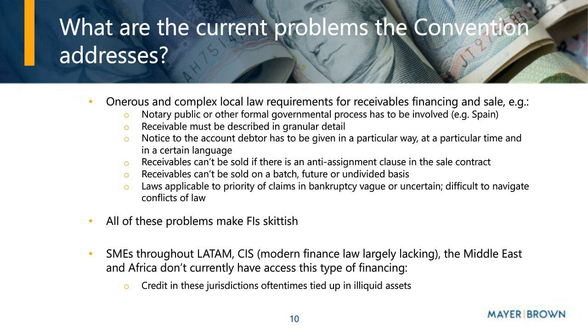They vary from jurisdiction to jurisdiction or even by court, from court to court. It's very difficult to navigate the conflicts of law issues in a cross-border receivables financing, given that you have the financing party and you have the obligor on one hand and you have the seller supplier on the other. So all of these problems make a financing party, such as a financial institution, very nervous, very skittish about getting involved, investing the time and money to hire legal counsel and navigate the landscape in a particular jurisdiction to effect the receivables financing.